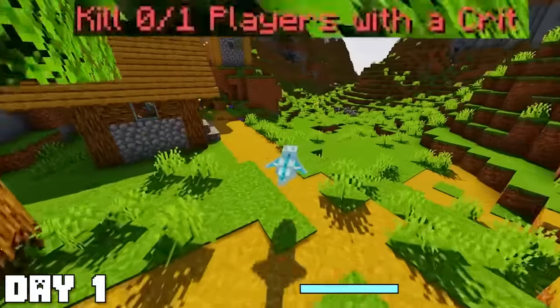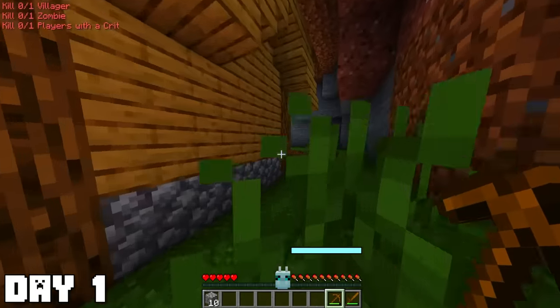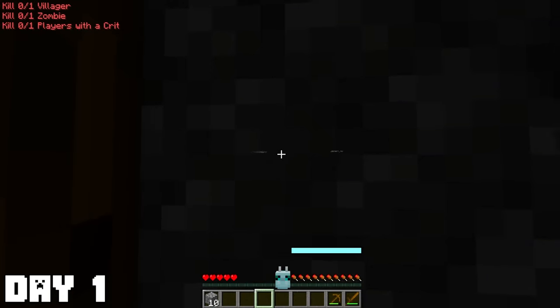Okay, quick, this way. Oh, we didn't kill him with a crit, so that didn't count as our quest. Let's just climb this. Ready? There we go. Oh, God, they're coming. They're coming. He's up there! I don't think this hiding place is gonna work at all.